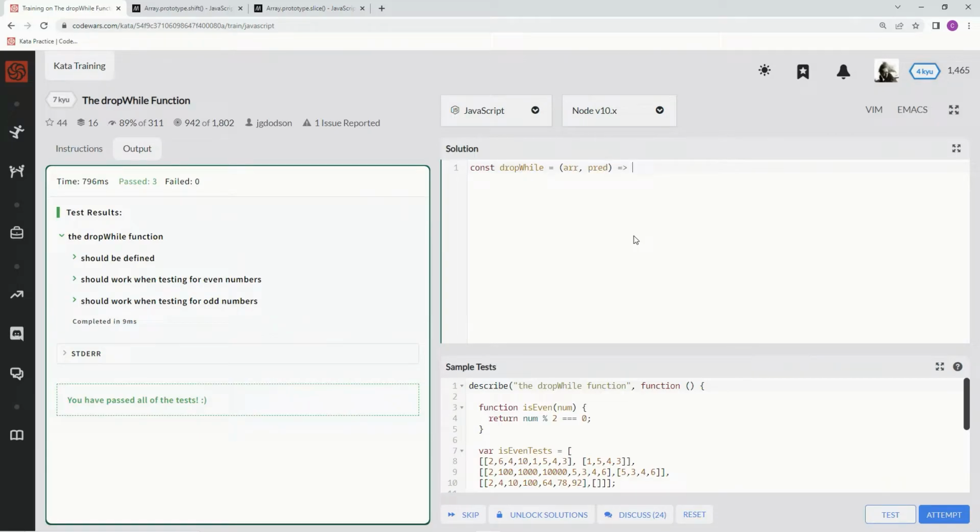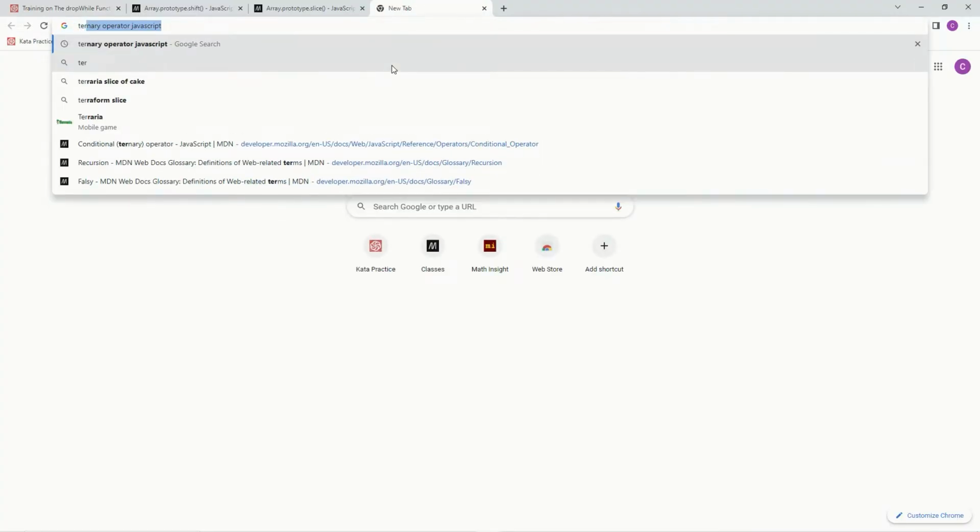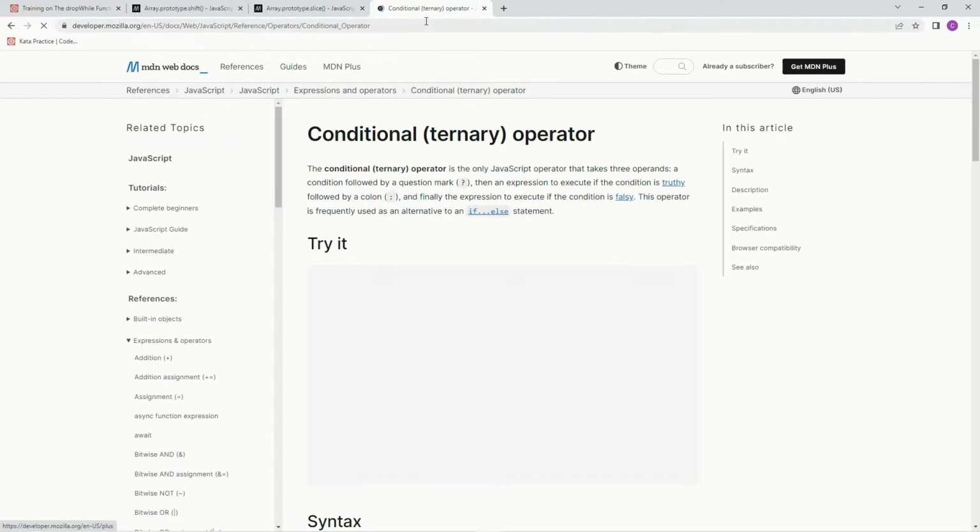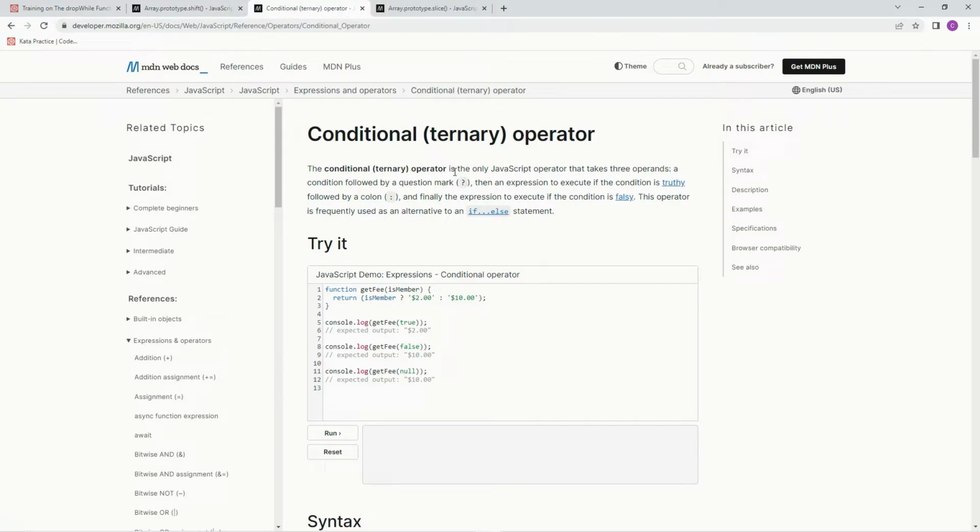All right. On this one, first things first, let me pull out the ternary operator. We're going to use a ternary operator. The ternary operator is the only JavaScript operator that takes 3 operands: a condition followed by a question mark, then an expression to execute if the condition is truthy, followed by a colon, and finally the expression to execute if the condition is falsy.